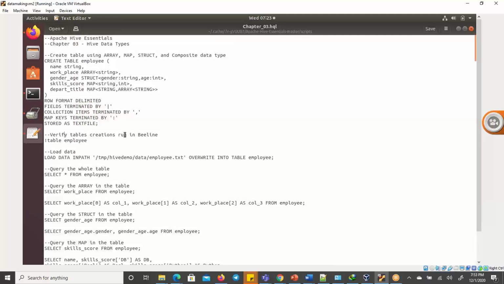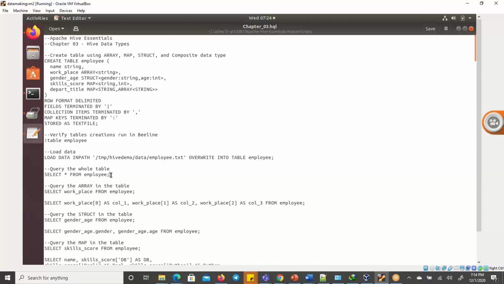Okay. So some file will be there, and that file will have the data, and that data we will be writing into the table. So there is a load command. I can write this syntax, and then it will load the data from some location into the Hive table. So basically I need to create this text file.